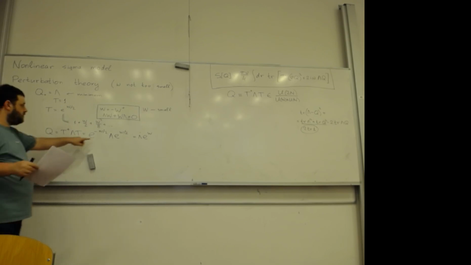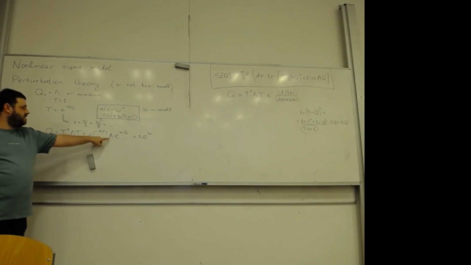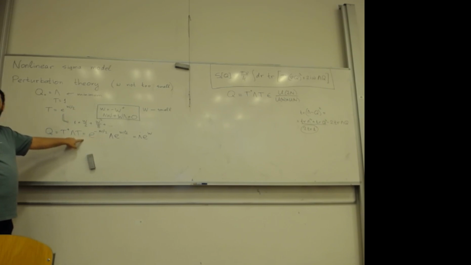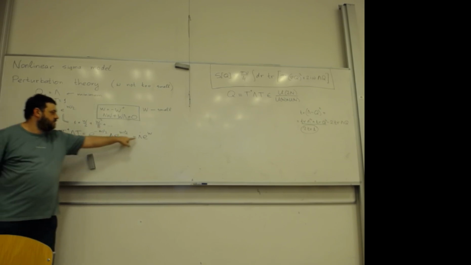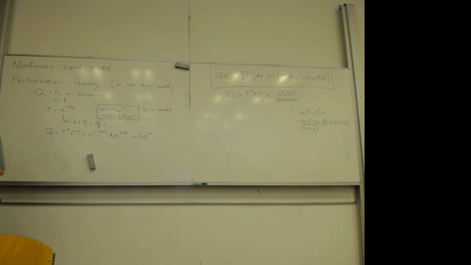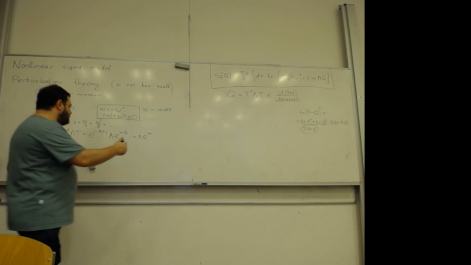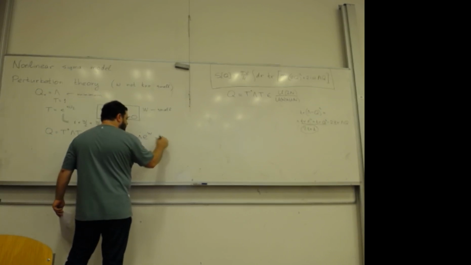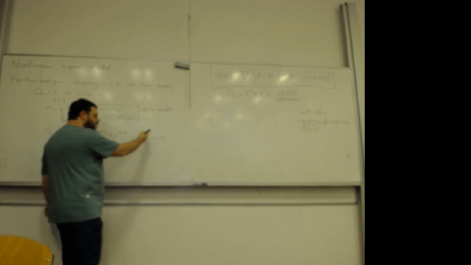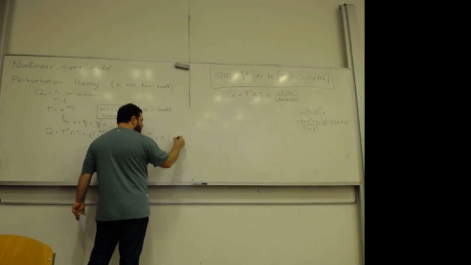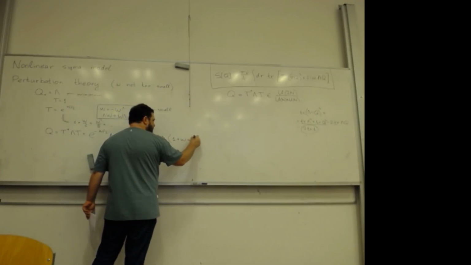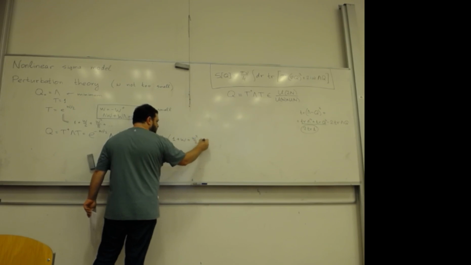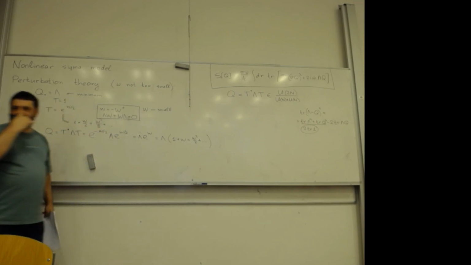So I deliberately chose W to obey this relation because it's convenient. One convenience is immediately that since lambda anticommutes with W, I take lambda through, W changes sign in the exponent, and I combine into a single exponent of a single W. Also, it's simple. If I expand this, W is still small, so I can now do the expansion of 1 plus W plus W squared over 2, and expand it to the second order.